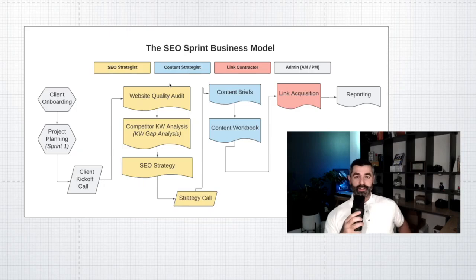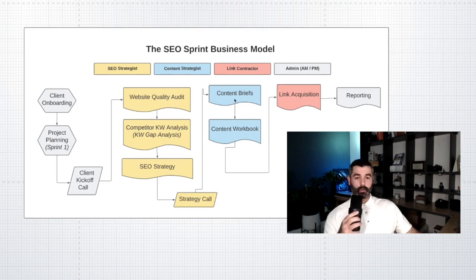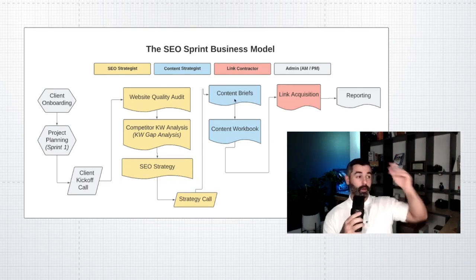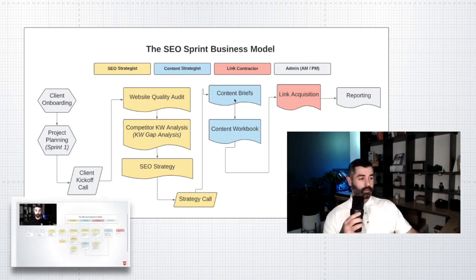So you already know I've got to start with the overall process, because the process is more important than the tactics. If you don't know where to execute these, then it doesn't matter how good it is. It's just not going to work. So what you're looking at here is a very high level rolled up view of our overall SEO sprint business model that we use for clients. Link to a video below if you want to check out more about it.